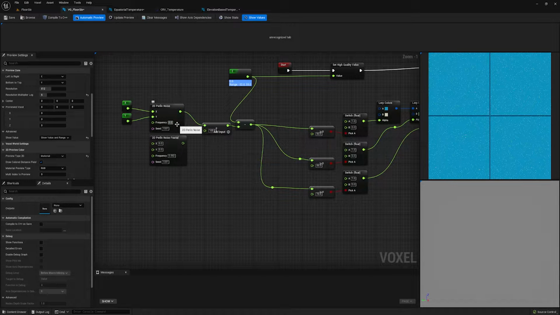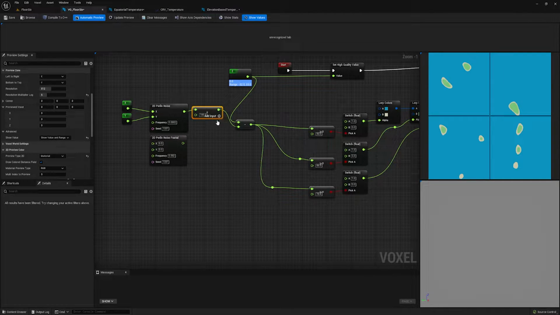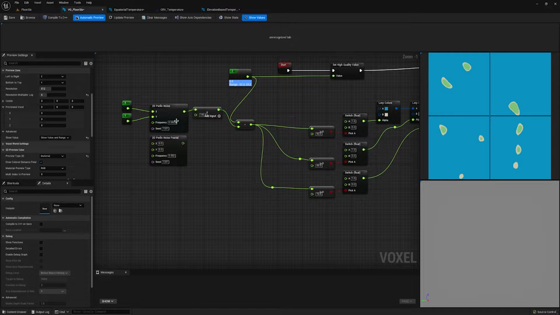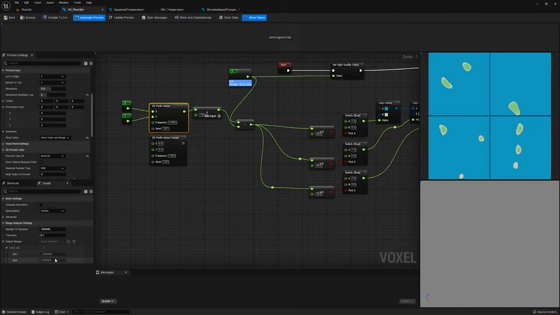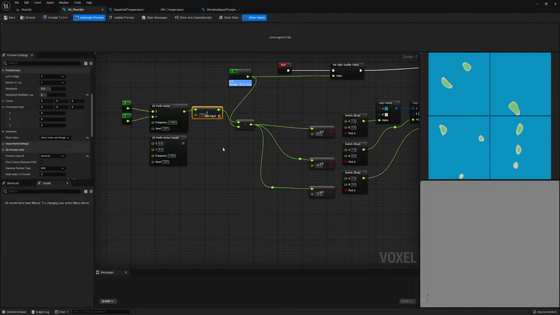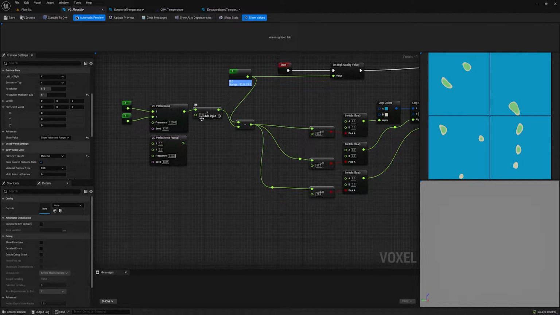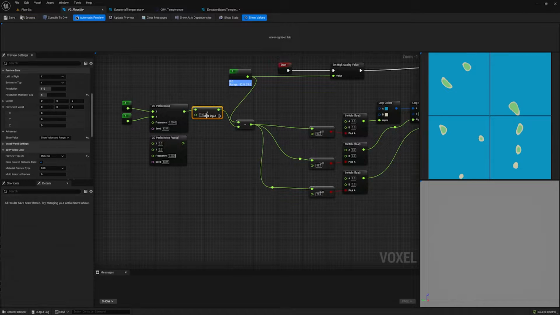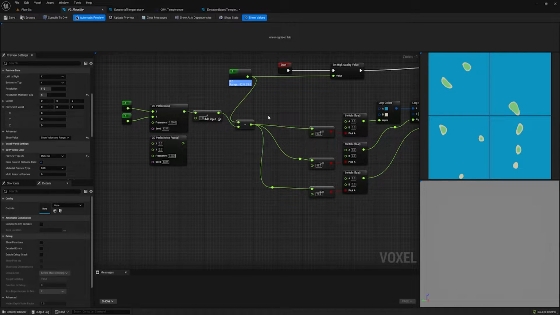So the frequency, we're going to have to keep to a low number, like 0.02, actually probably even lower, 0.002, and we can even go down to 0.0002. We then take this number and we multiply it by 100 because this is actually returning -1 to 1. So then we multiply it by 100 to get like -100 to 100, just so it's a bit more manageable for my brain to handle.